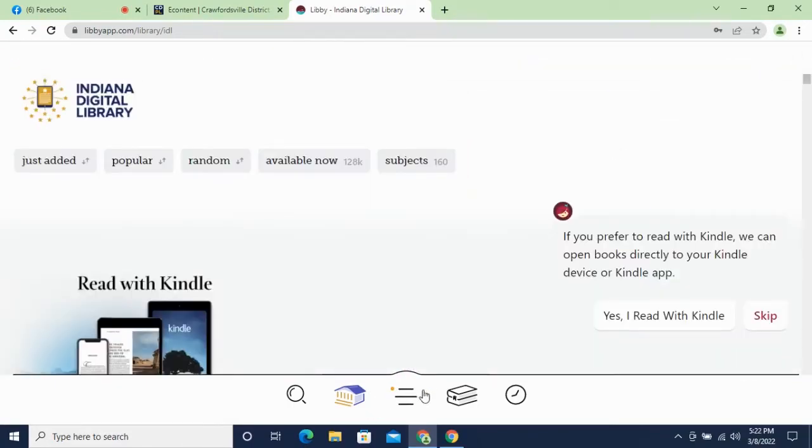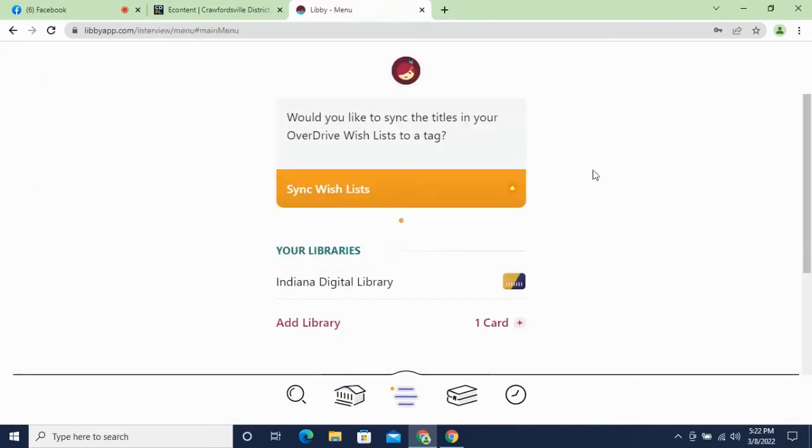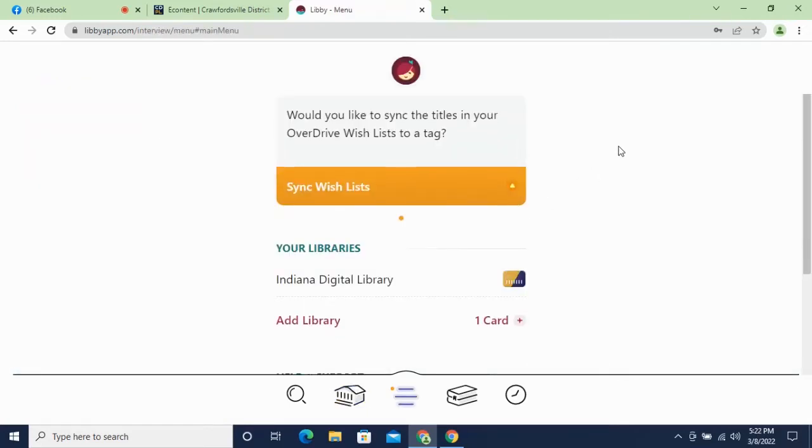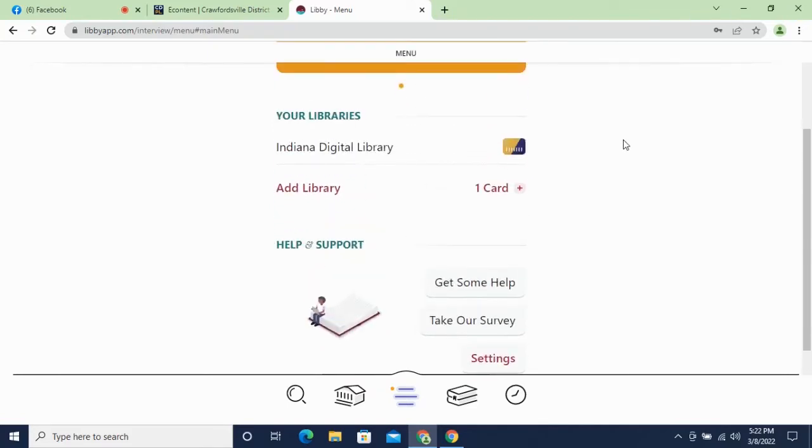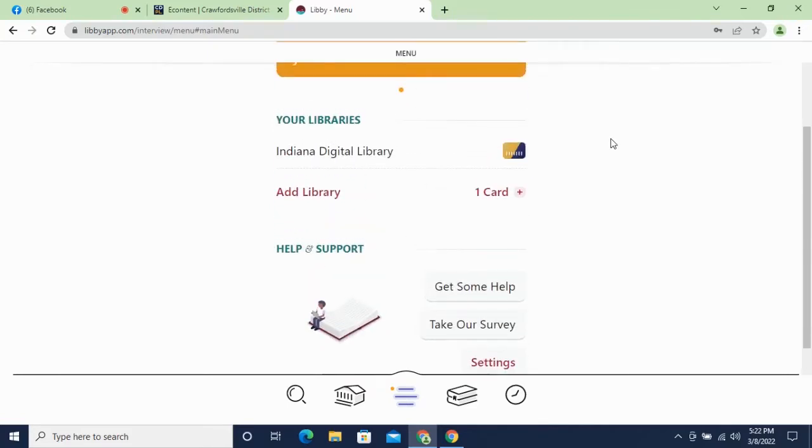This middle icon right here of these 3 lines, if you click on that, that will take you to your account section on Libby. And there's not too much to look at here, but this is a great spot to head to if you need to disconnect your library card from the app.